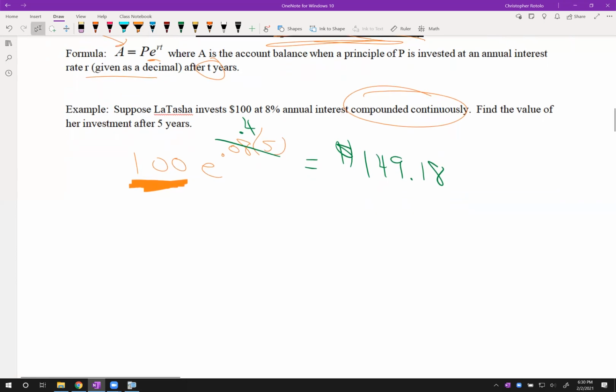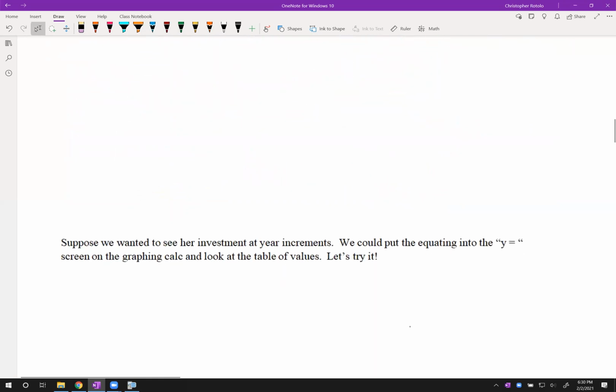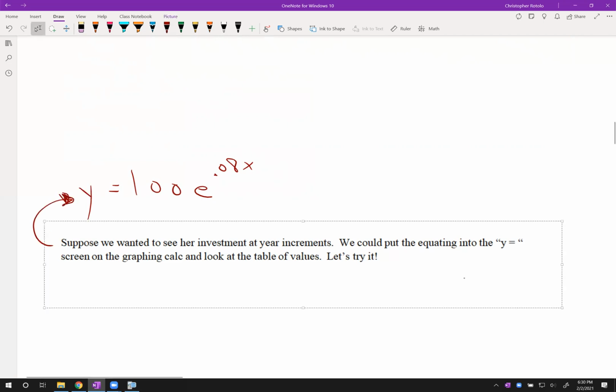All right, so let's take this equation and we're going to take a look at it. And here's what we're going to do. We're going to say, all right, well, what if we left that money in there? Okay, so I'm going to write on top of here that it was 100 e to the 0.08x, right? So this is the equation we want to plug in here. So if you're trying to set a certain goal and we want to know where it meets up to, what I'm going to do is I put y equals because that's what I'm going to put in my calculator. That's where I put it.